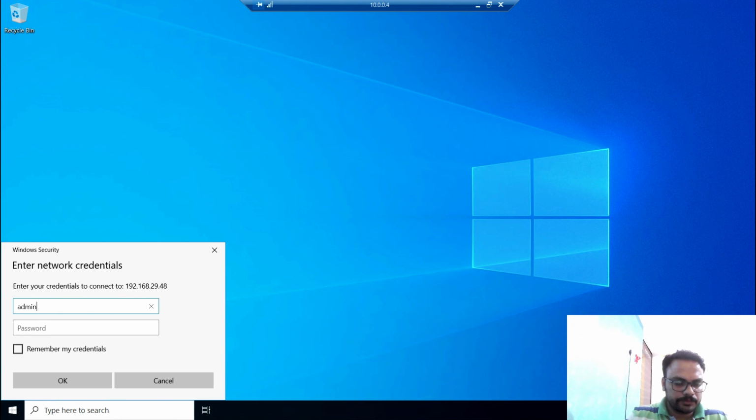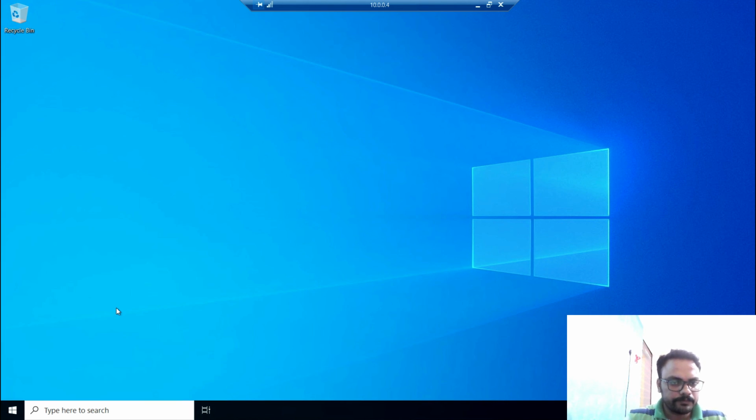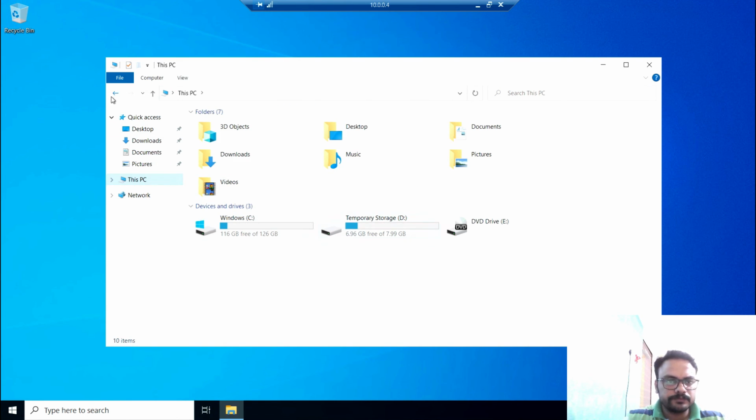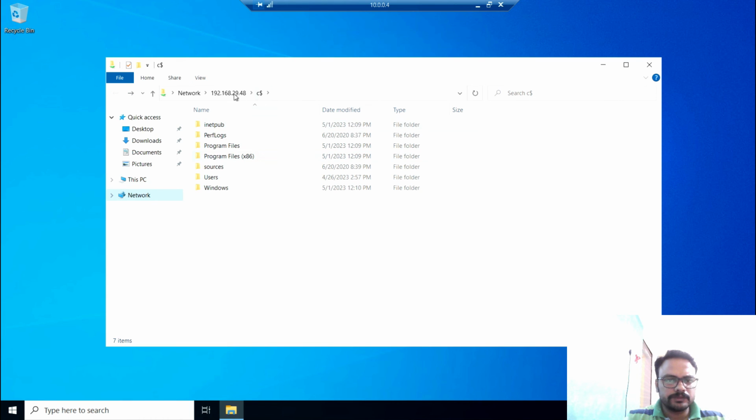I have to put the password here for that on-prem VM. Yeah, now we can see our on-prem VM's C drive got mapped.